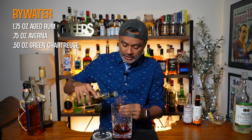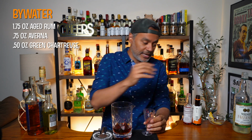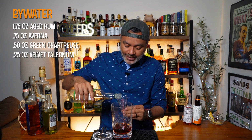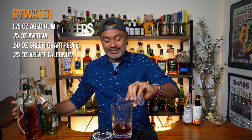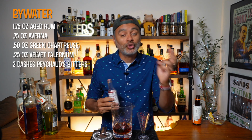All right, so you can already tell from what's going on here, this is gonna be a big, bold cocktail, right? And then we're gonna do 1/4 ounce of Velvet Falernum. All right, there you go. And this is where you're gonna get even more, again, of those kind of tiki Caribbean cocktail vibes, which I think is really fun. And then we're gonna do 2 dashes each, all right?